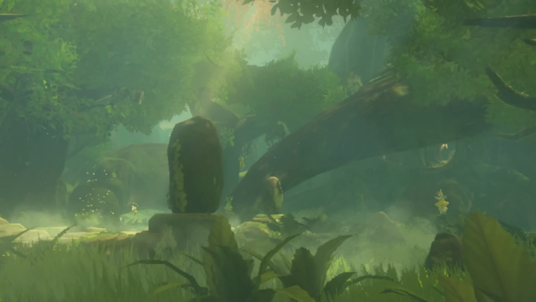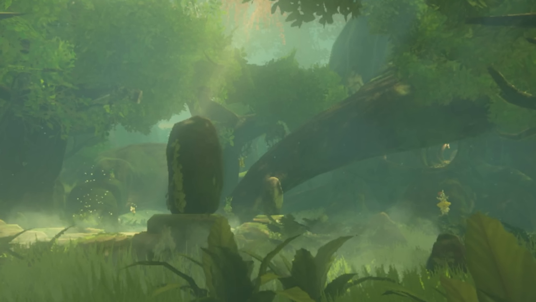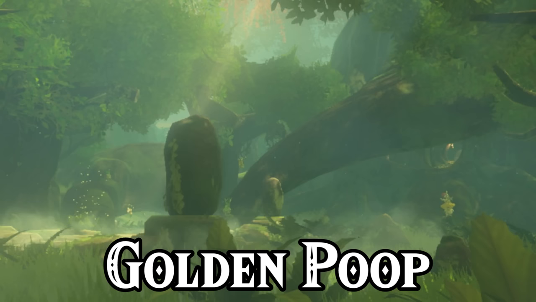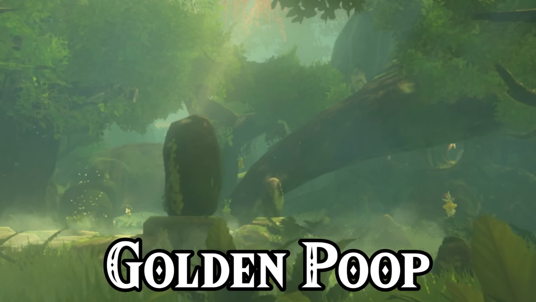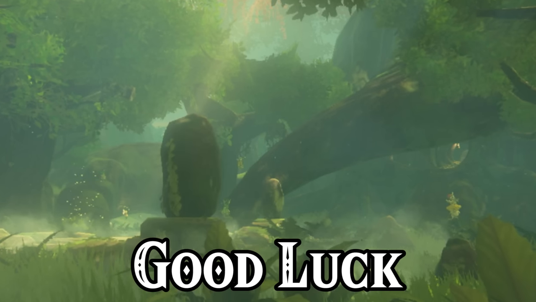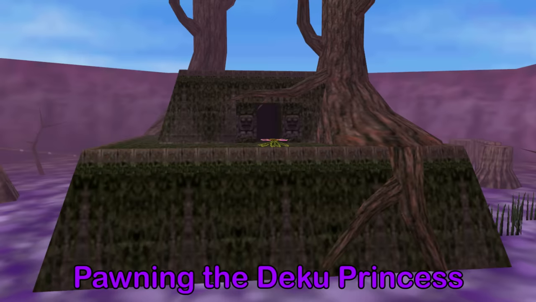Hooray, we did it, yeah! But it's not supposed to be some sort of gross reward. In Japan, this is referred to as a kin no unko, which translates to golden poop, and is a good luck charm as it both means golden poo and good luck in Japanese. So, thanks, Hestu?